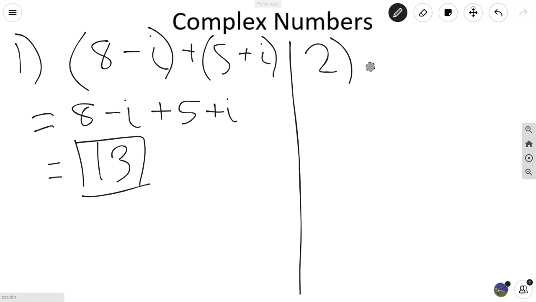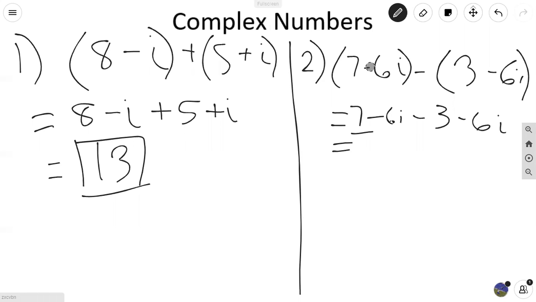Now for our subtracting example, let's say we have 7 minus 6i minus 3 minus 6i. How do we solve it? We do the same thing that we did before. We do 7 minus 6i minus 3 minus 6i. Now we can subtract 7 and 3 to get 4. Now we can do negative 6i minus 6i, giving us negative 12i. Our final answer is going to be 4 minus 12i. And now we'll be just doing one more example for each adding and subtracting complex numbers.